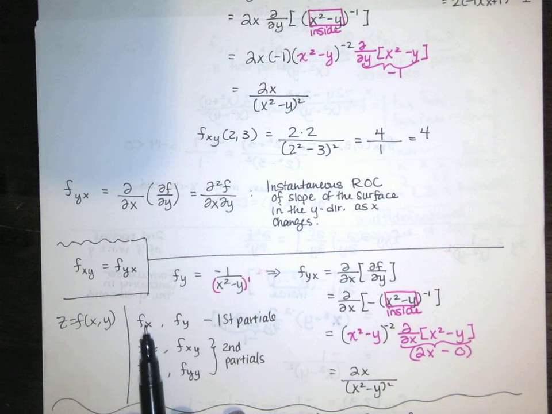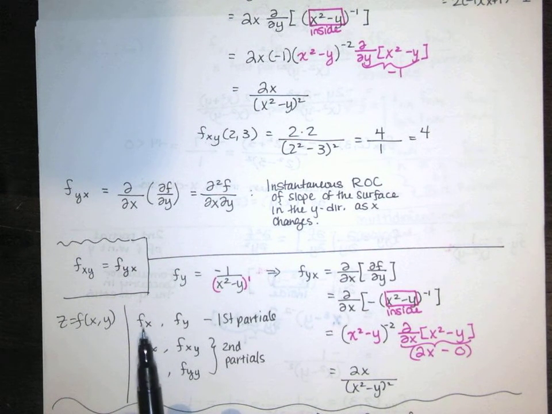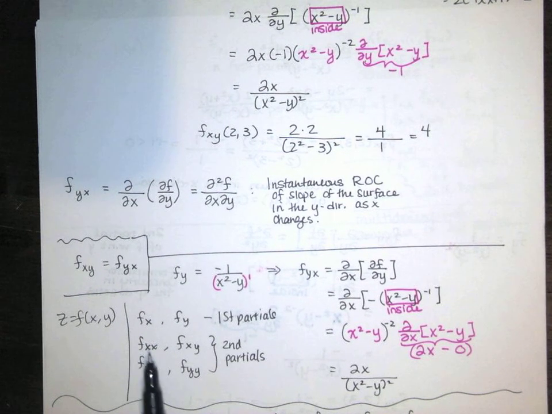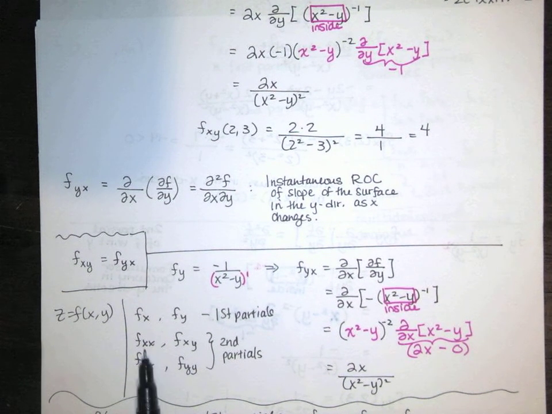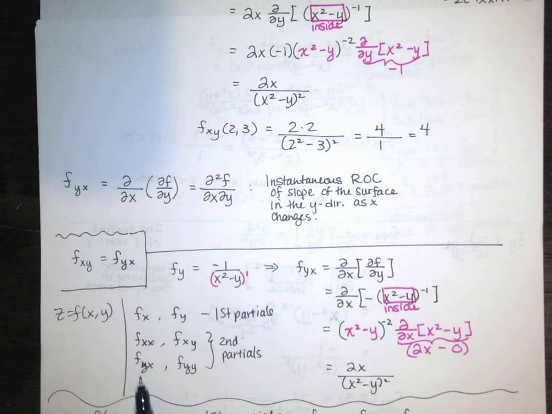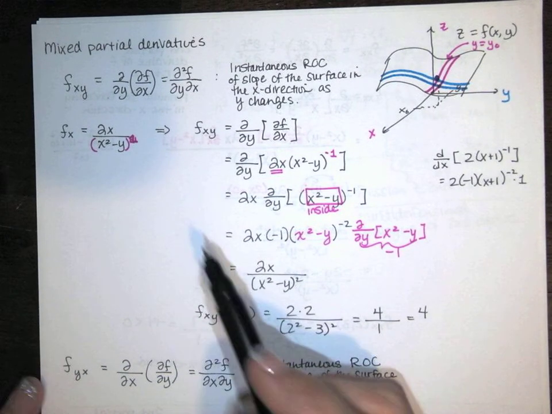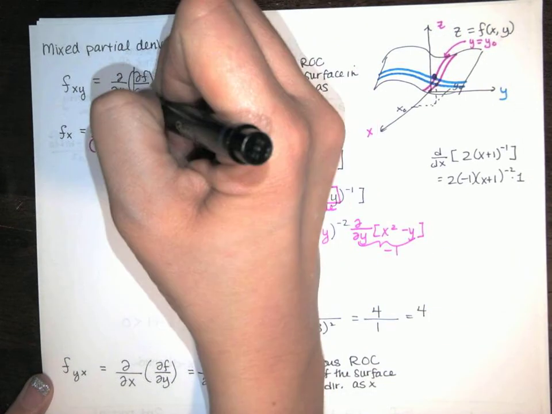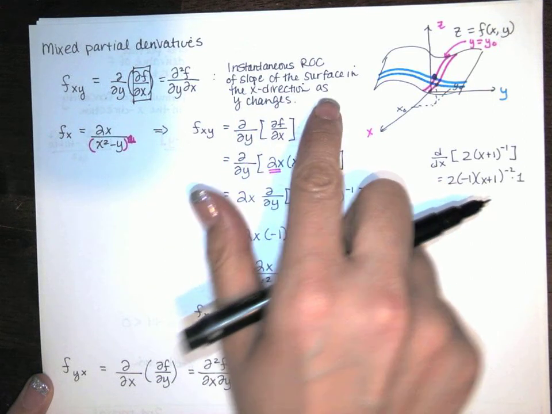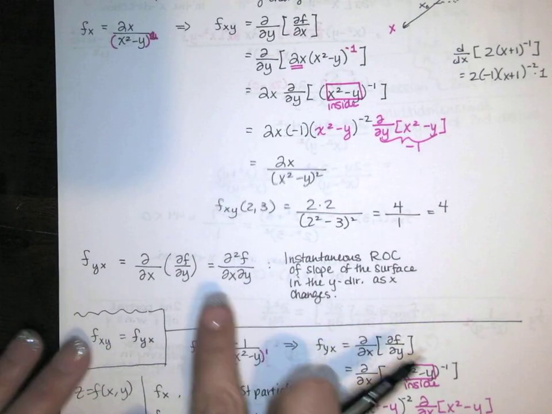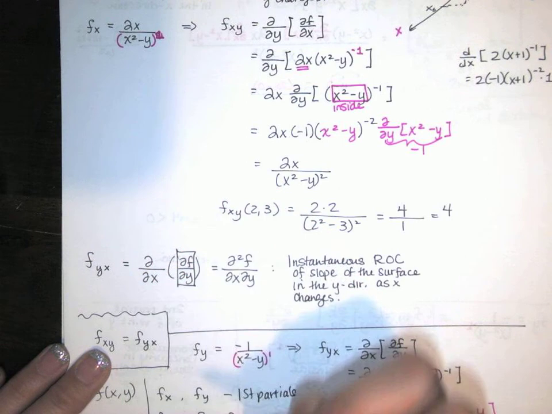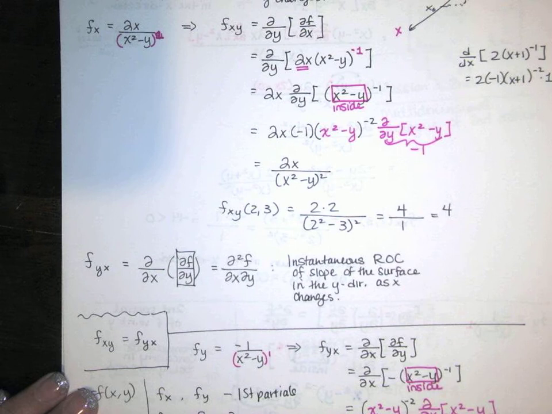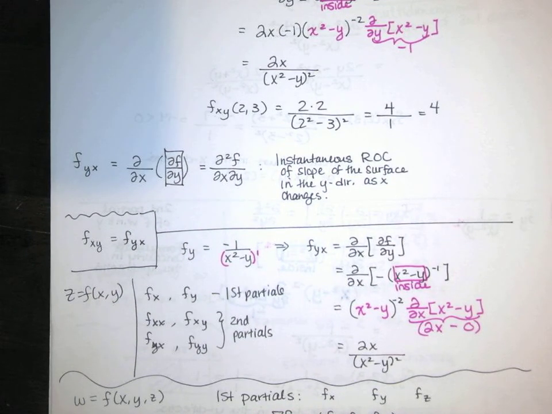When this is positive, the graph is increasing in the x direction. When it's negative, the graph is decreasing in that direction. Same is true for that. These second partials with respect to x and y give us concavity in the x and y directions. These are a little trickier, and we've interpreted them up here. This is instantaneous rate of change of slope in the x direction. So you start with this, and you say, how does that change as y changes? And this one, you take instantaneous rate of change of slope in the y direction. So you look at slope in the y direction, and you say, how does that change as x changes? Okay, so those are our second partials, guys.